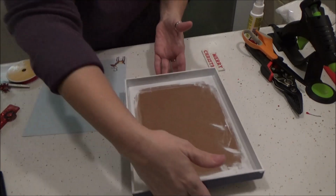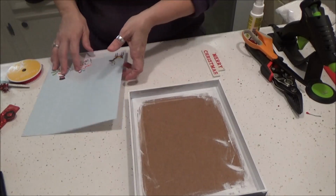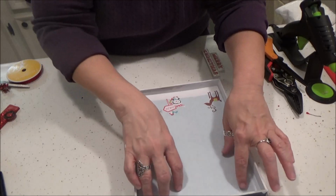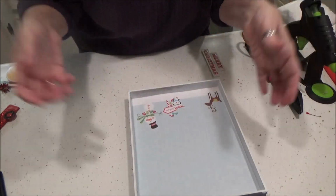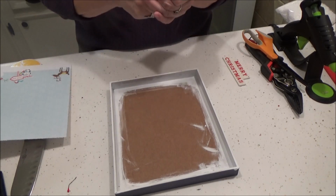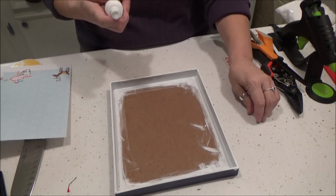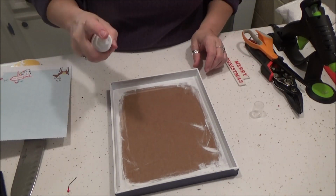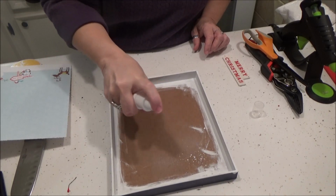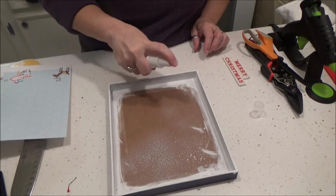I think it's about dry, so before we put any glue or anything, we'll just test it out and see if it fits. And yeah, it fits in there. So I've got this adhesive spray. This is from Dollar Tree, and it says it works on paper, so we're going to give it a try. You don't have to be real heavy-handed with it. We're just going to give it a few little spritzes in there.